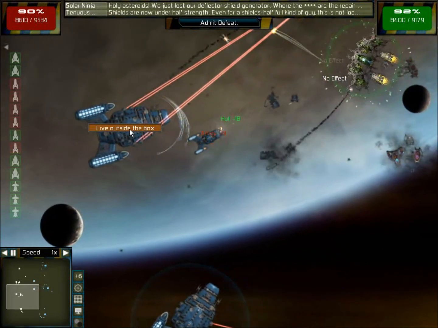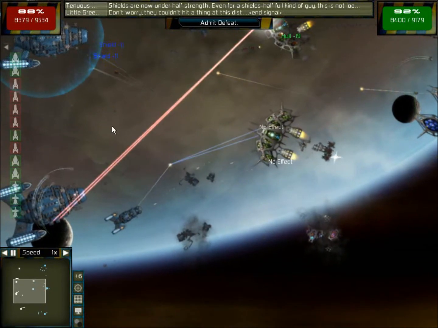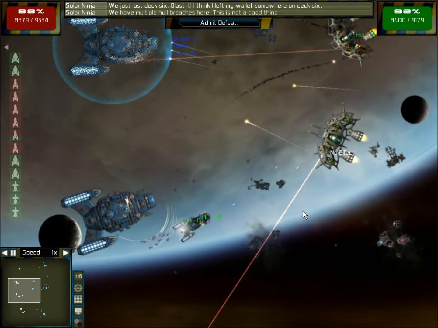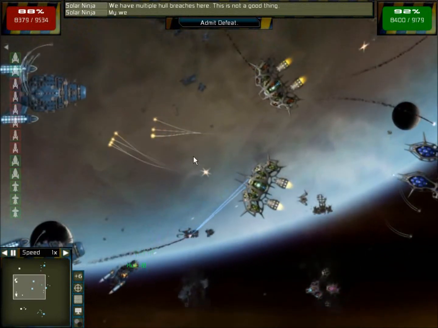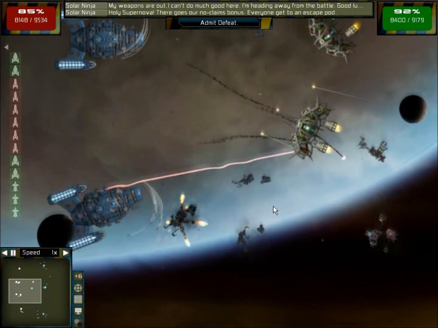Okay, how are we doing? What's this? Live outside the box is doing well. It just took down the shields of this other Falcon, I guess. Who's the other cruiser we got? Tenuous Tentacles. I love the names in this. You can rename ships on purpose if you want. Oh no! There goes the Solar Ninja. Well, you had a crappy name anyway.